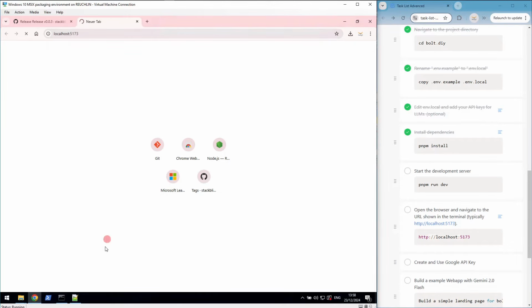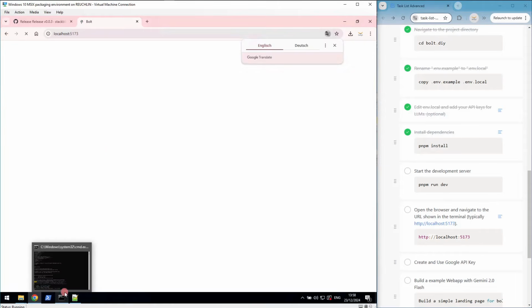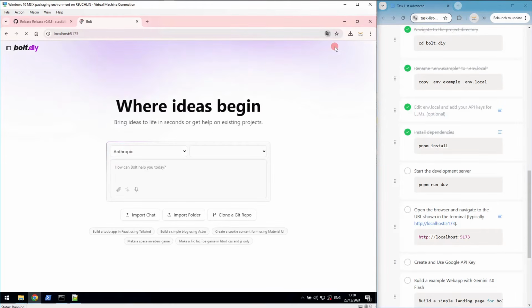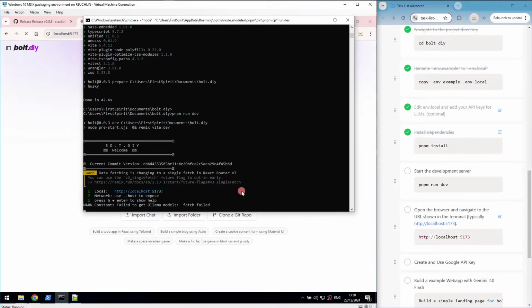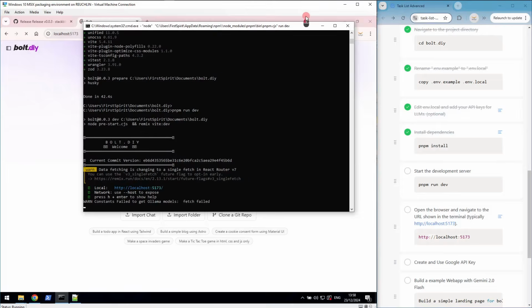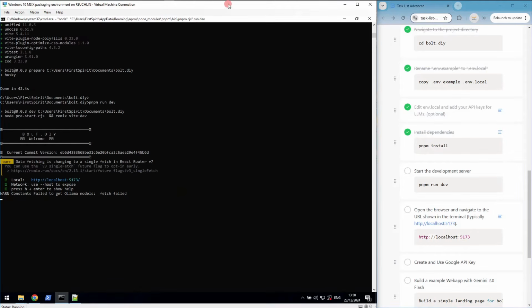So on the first start it will take a while, because if you go back to the terminal, we will see that it will optimize the dependencies, and then we need to restart.